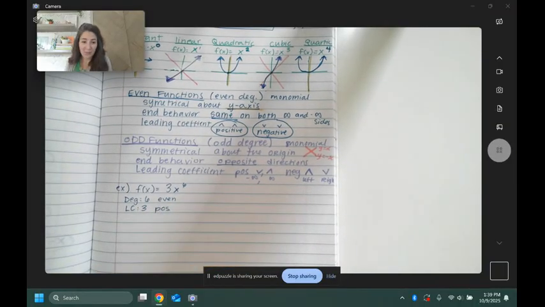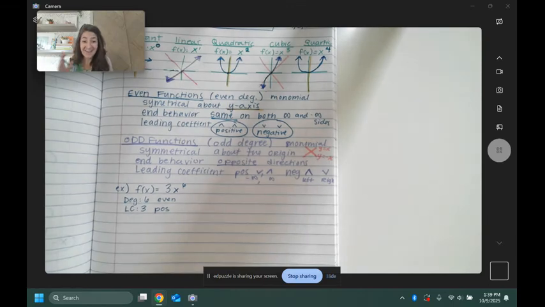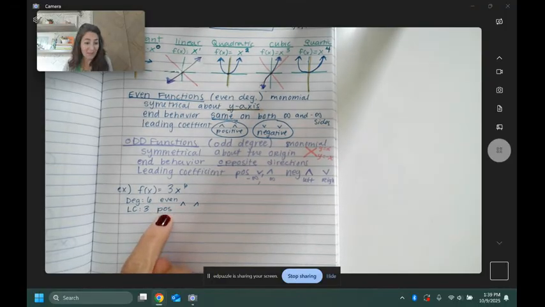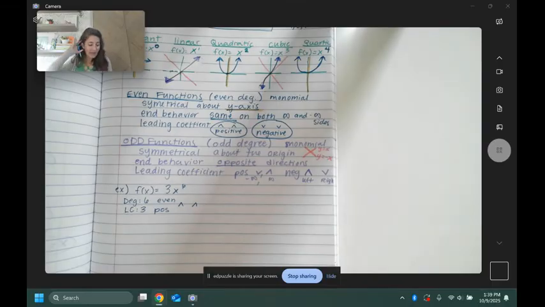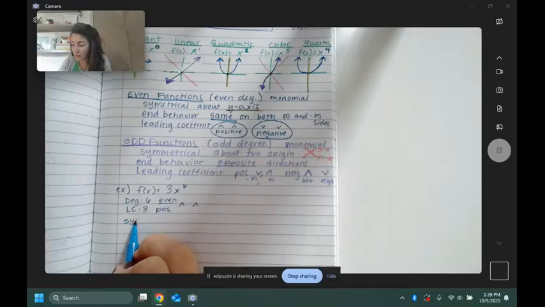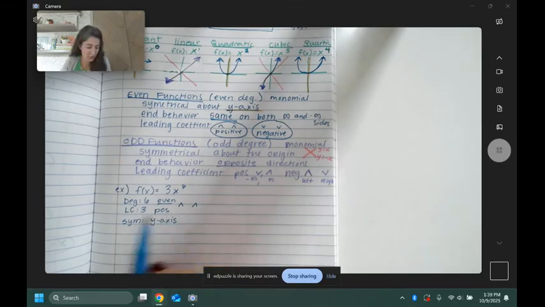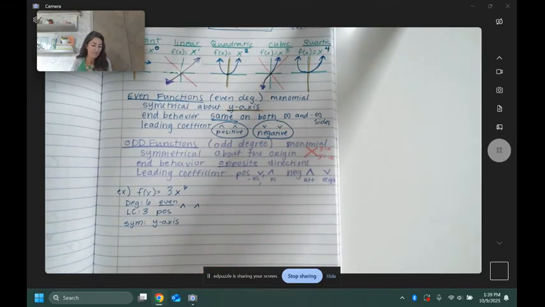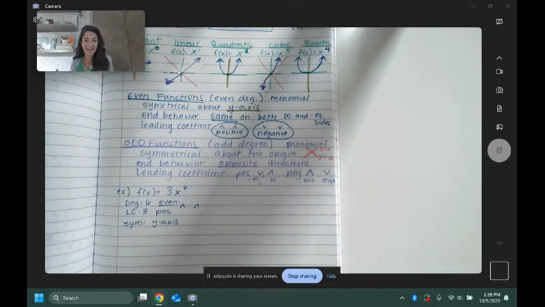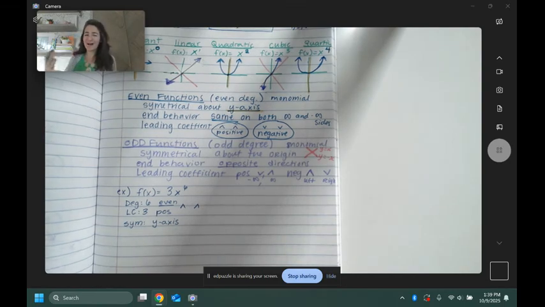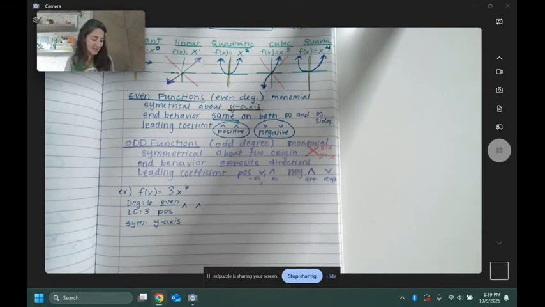That's a positive number. So I know in the end, my graph is going to be going up on the left and up on the right. These two things tell me that. Then I can think more about, because it's even, it's going to have y-axis symmetry. The other things you can tell by just this monomial, but I want to show you the graph so we can look at the other pieces together. Other things like, when is it increasing? When is it decreasing? What are the x and y intercepts?